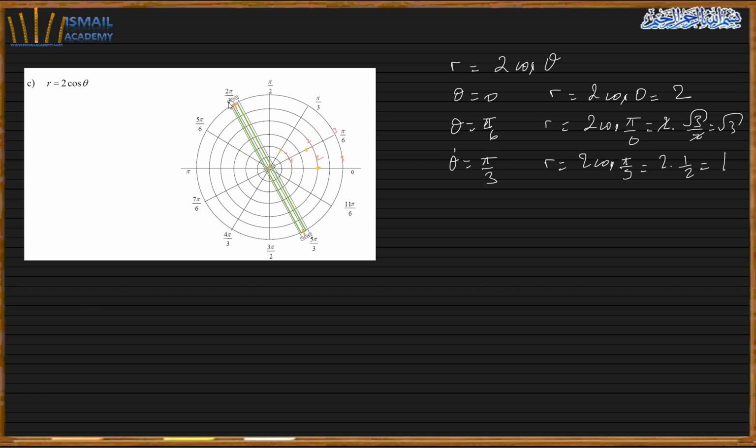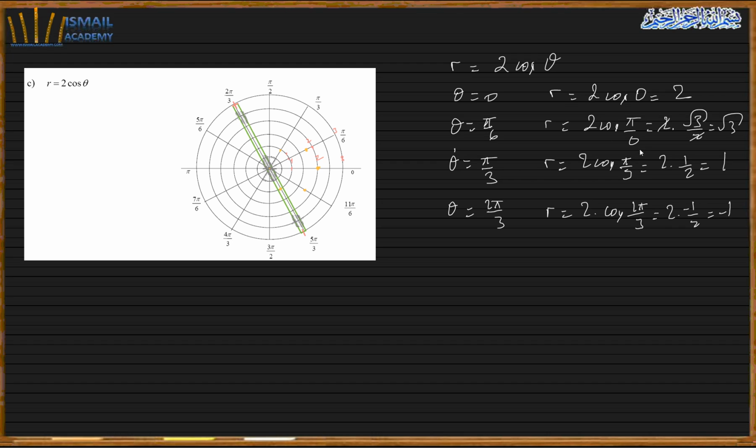Now I'm going to move to the next one. Here the cosine will be negative. You see, the cosine here will be negative. So for theta equal to 2 pi over 3, r equals 2 times cosine of 2 pi over 3, which is negative half. 2 times negative half is minus 1. So where is the location of minus 1 here? You see, this is the positive side of the ruler. This is the negative. So that means the minus 1 will be here. And if I keep rotating, I will end up having the same locations for the rest.